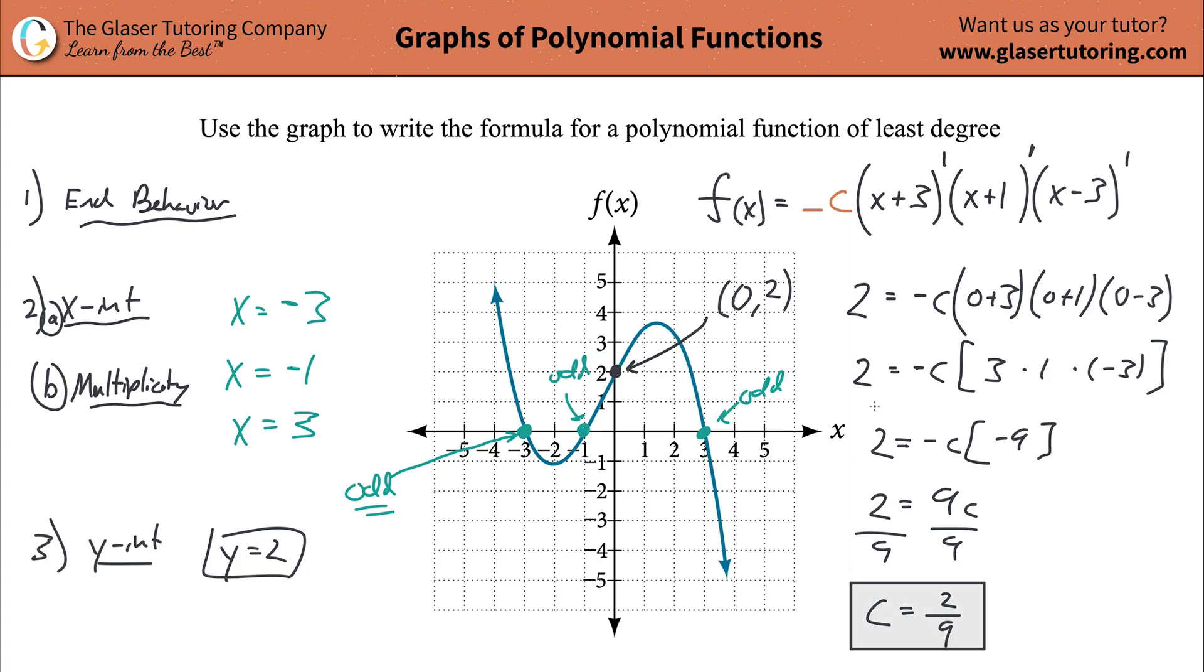And then from here, ladies and gentlemen, that's all we now need to do. We take this C value that we just found and we plug it in for C here. So now I'm going to make everything official. Keep the negative sign, because I already know it's negative. Keep that negative sign. So it's going to be negative 2 over 9. And then you can just clean this up a little bit. And there you have it.